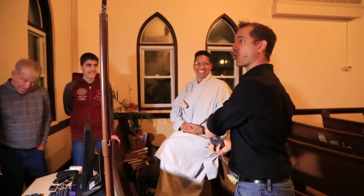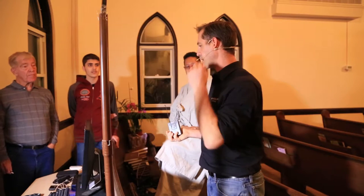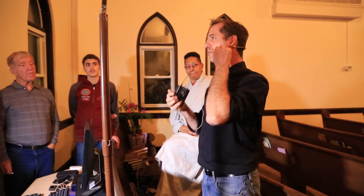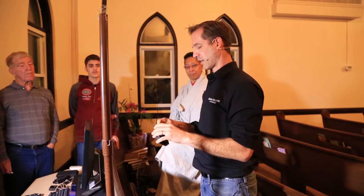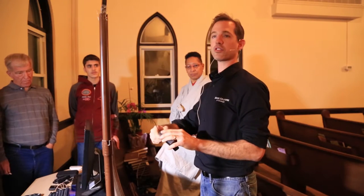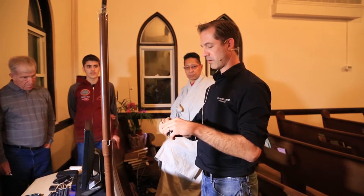I've got this adjusted for her face. We worked on this for a little while, but if you do have to put this on other people, you want this microphone a little further back from the front edge of your lips, so you're not getting a lot of pops and things like that. Standard 1/8 inch plug, plugs in, that screws in just for security purposes, so it doesn't accidentally rip out.